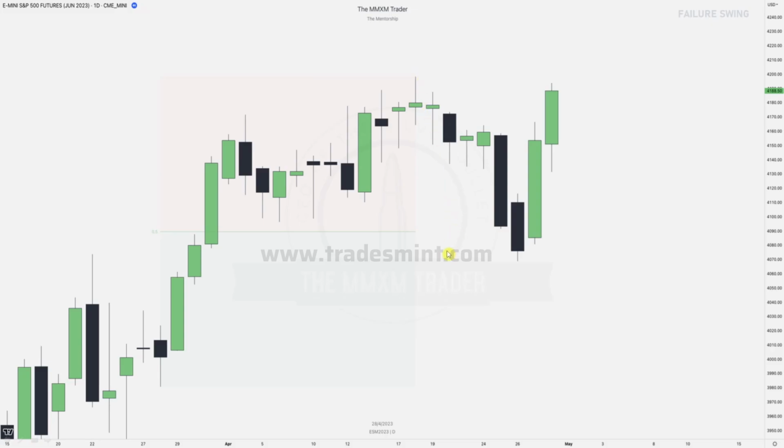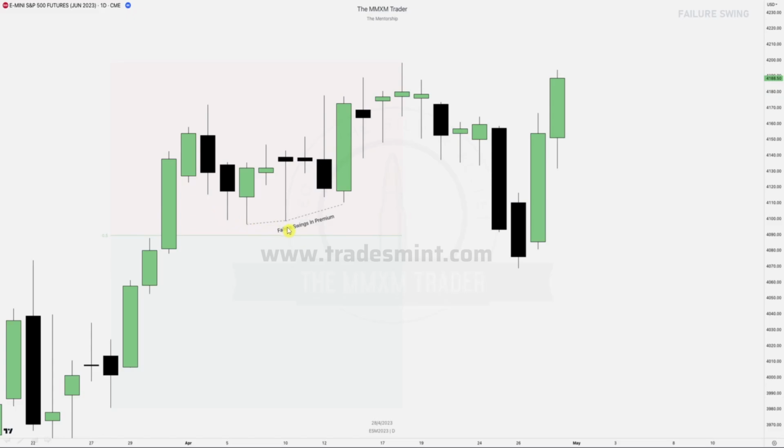And now think about that low resistance again, right? Where are the failure swings forming? We've got those failure swings down here, right? So this is low resistance liquidity, and this is a nice target where we can draw into. So notice how these failure swings are in premium, right? And once we go from premium into discount and those failure swings are still in premium, we've got that engineered liquidity down here, right? Those failure swings, and it will cut through butter like a hot knife, right?